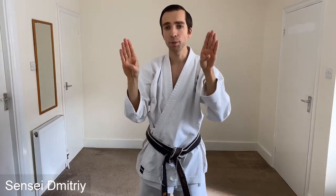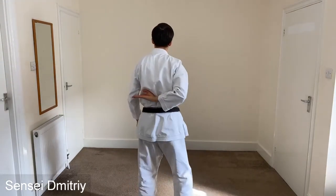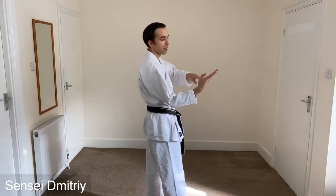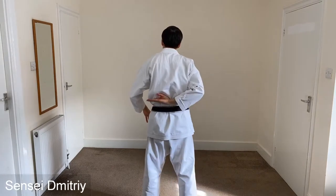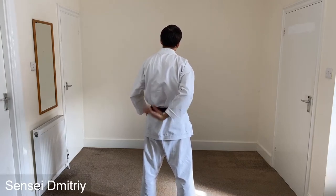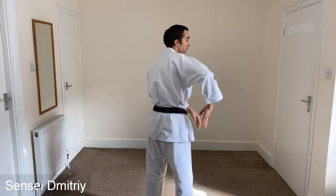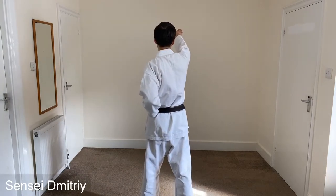Okay, so the key aspects of this strike is making sure that number one, your thumbs are out of the way like this with both hands and they stay like that. The second thing, as you prepare, reach quite far. See if you can touch with this part here, which is your ridge hand, to the side muscle of your back. So not the middle, but the side like that. Then the hand comes out, keeping the wrist straight, and then you're striking across.